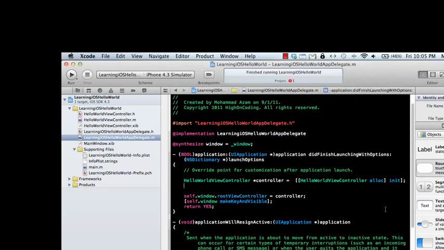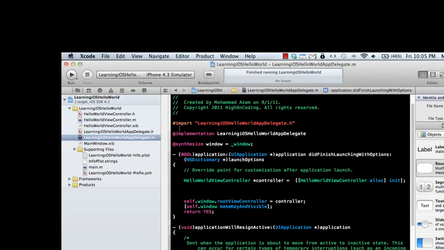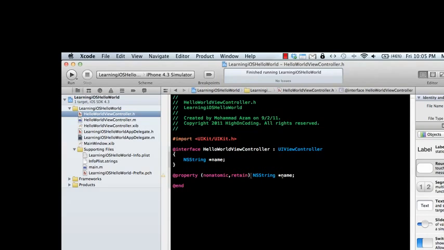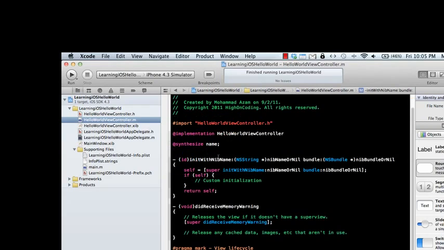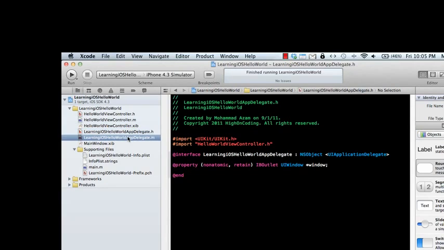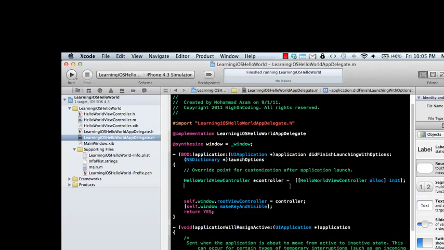okay? So if you want to call a custom constructor, this is basically a constructor in the end, right? And if you want to create a custom constructor, you can just go in your header file, here we go, and you can create a custom constructor. All right, let's go back. Here we go. One other thing that you will notice is the chaining of the method calls.